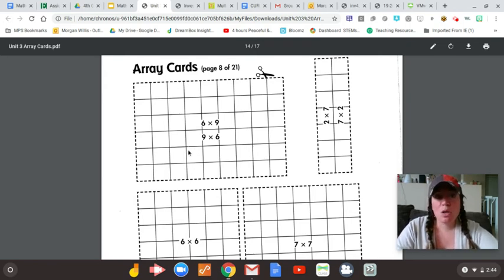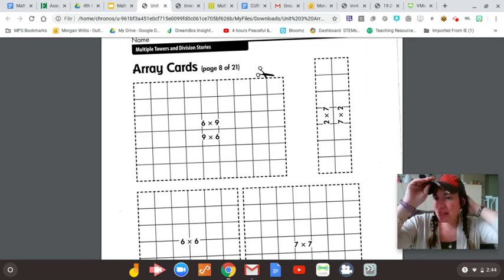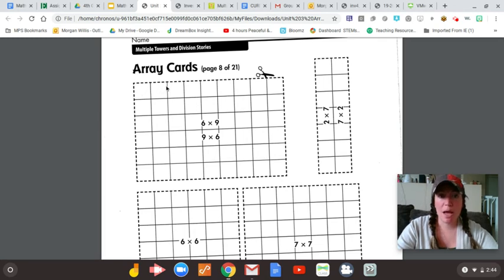That is one of the things you might want to think about when you're looking at these arrays: how would you solve this problem? Do you know what it is already? One strategy that I would recommend you not use is counting one by one. I know that was a strategy you might have used when you were younger or in other grades. However, now as a fourth grader, every year we improve and get better with our learning. So if you have to count one by one to figure it out, then we need to work on that strategy and see if we can find another strategy that works even better for you.